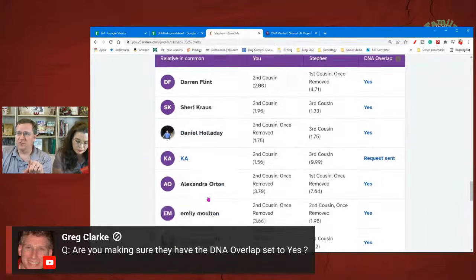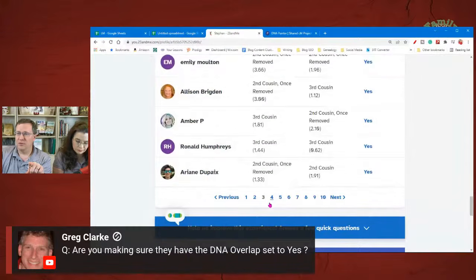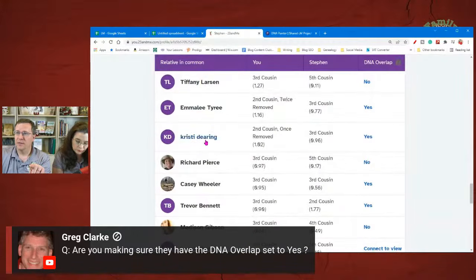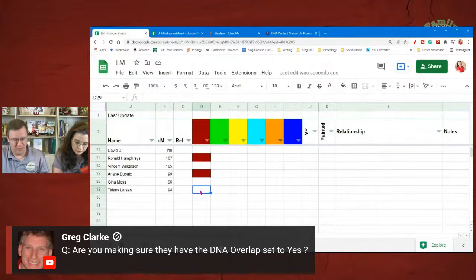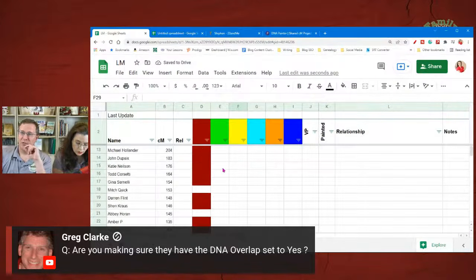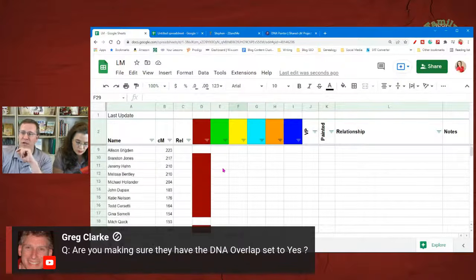Okay. So let me go to the next one just to make sure. Tiffany Larson, I think she shows up. Yeah. Okay. So on my first one here, I've got more than half of these people already colored.